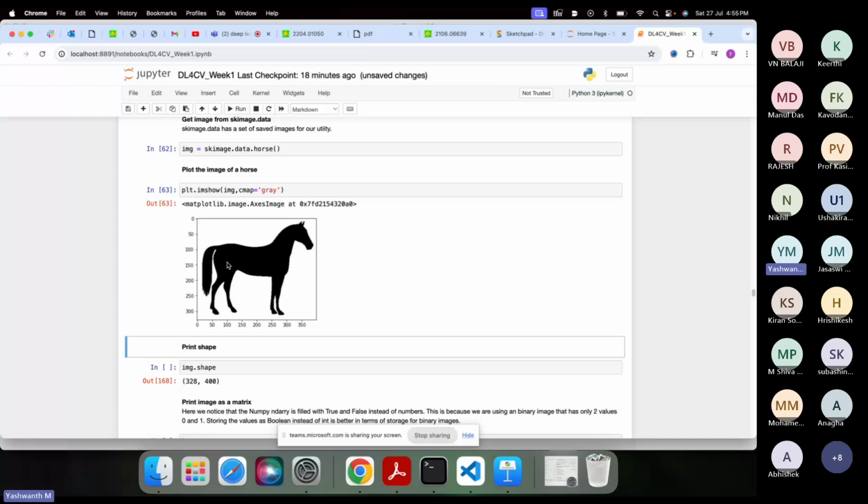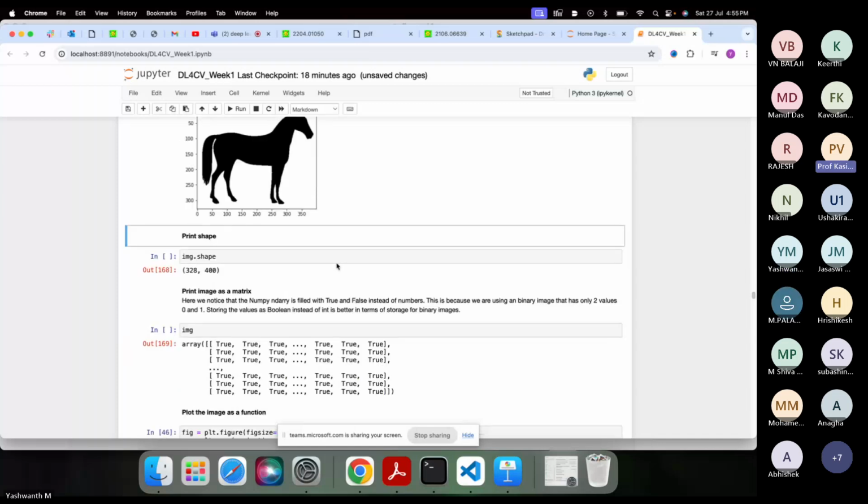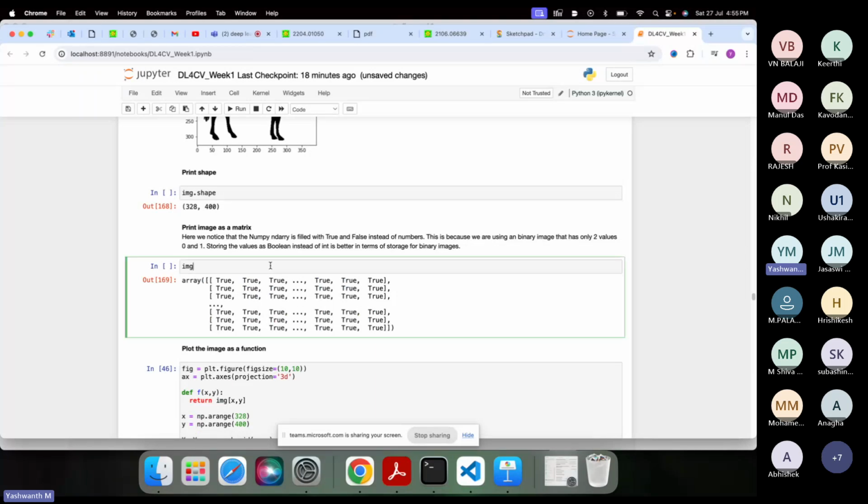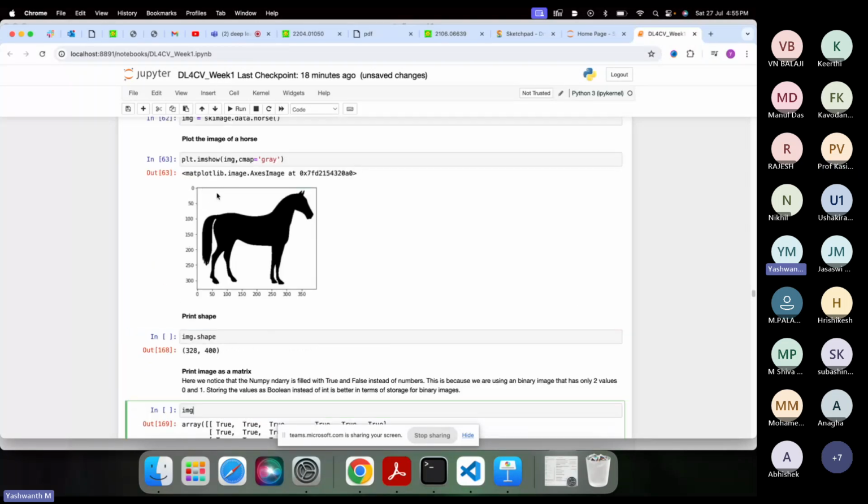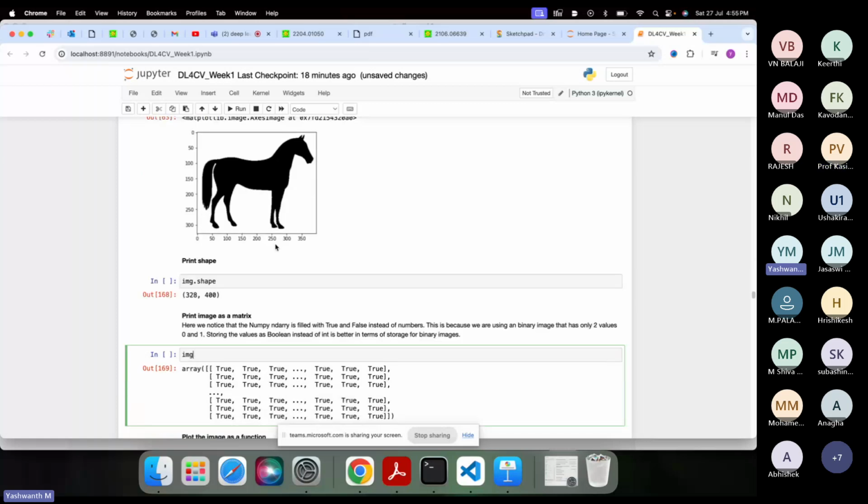The horse is all zeros, and whatever is not the horse is the peak, 255, or 1 if normalized. True is the white part, and whatever is black will be false.